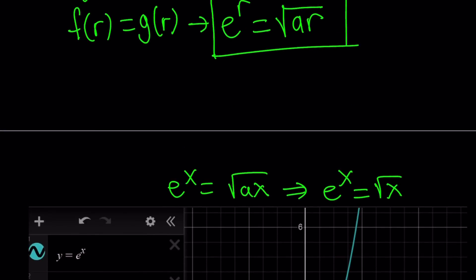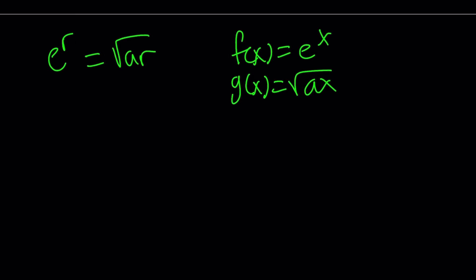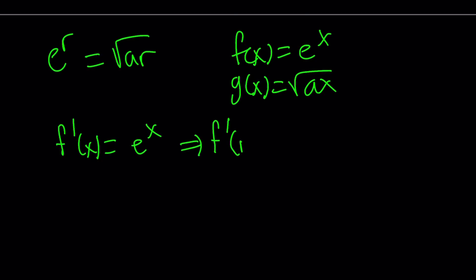So now let's go ahead and pick it up from here. Here we have e to the power r equals square root of ar. We have f of x equals e to the x and g of x equals square root of ax. Now, they have the same value at x equals r. But they also have a common tangent, which means that they have the same tangent at that point, or the slope of the tangent is the same. But how do you find the slope of the tangent? We need the first derivative, e to the x, replace x with r, and you get the slope of the tangent, m sub t.